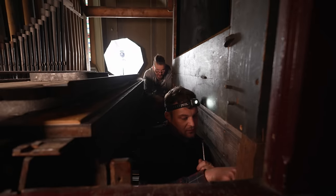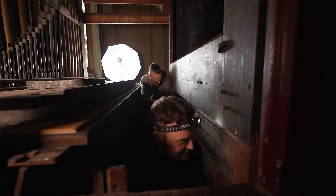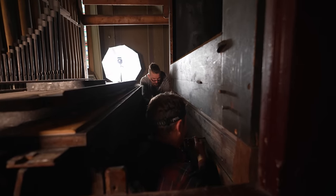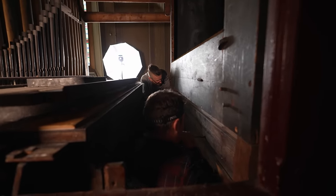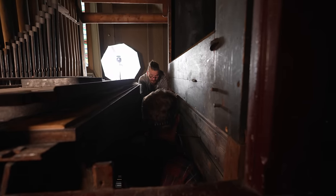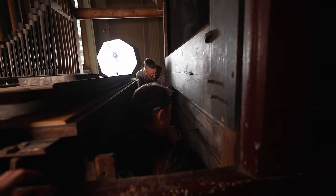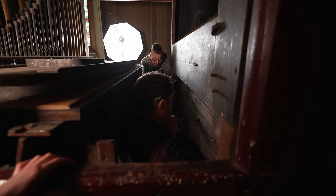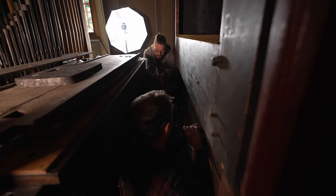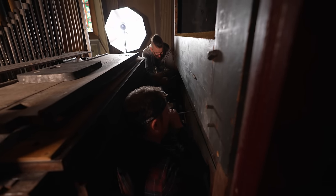Michael and I are now in the middle of the organ. In the thick of it. And what we're doing, we spoke about yesterday, we need to remove this panel that Michael's doing and I'm doing now to get to the valve mechanism, because we need to check. We think there might be just a small obstruction. So we're going to check, because the note is playing without the key being pushed down. So it means one of those, what's the name of the? Pallets. One of the pallets might be slightly compromised. So we're going to have a look.